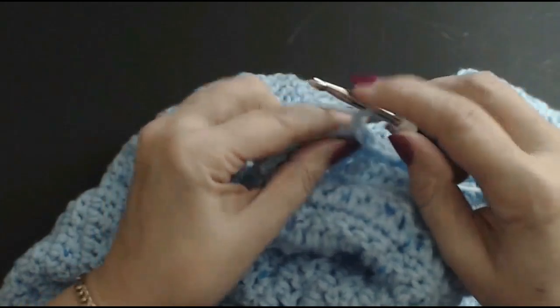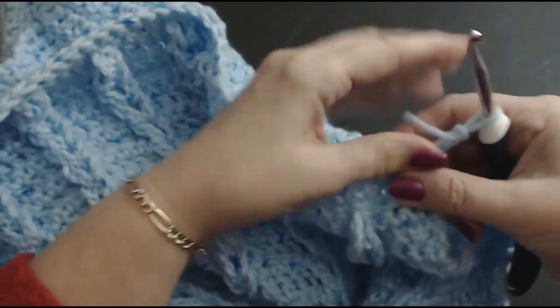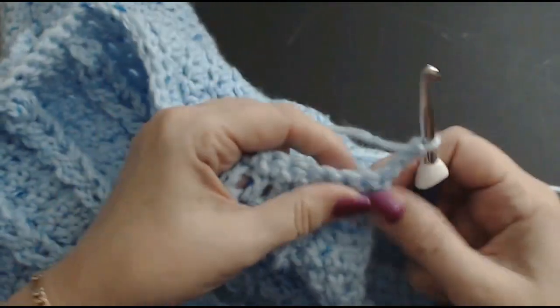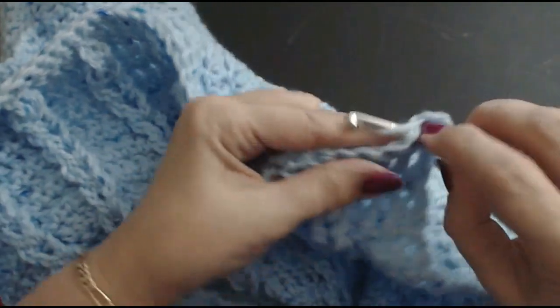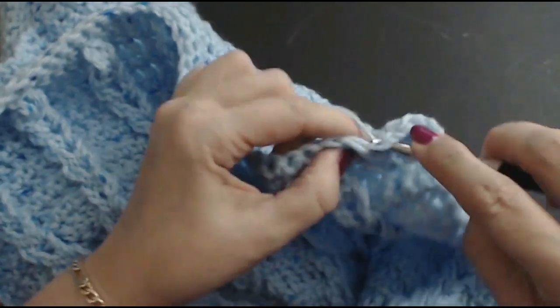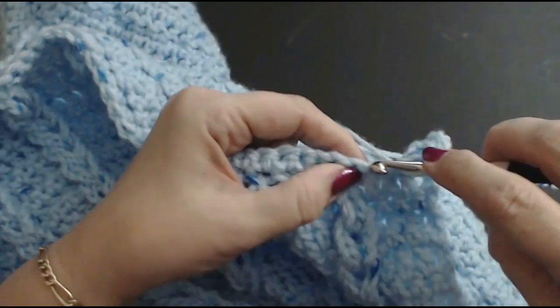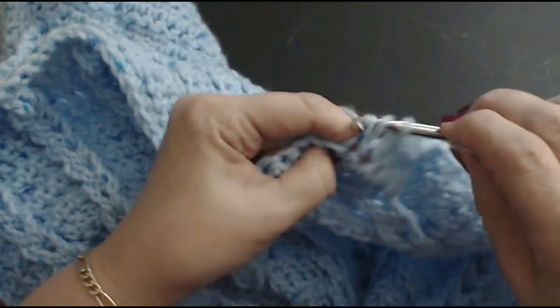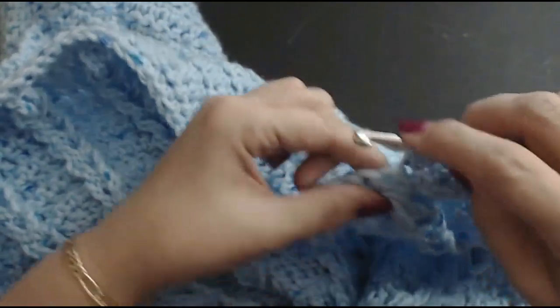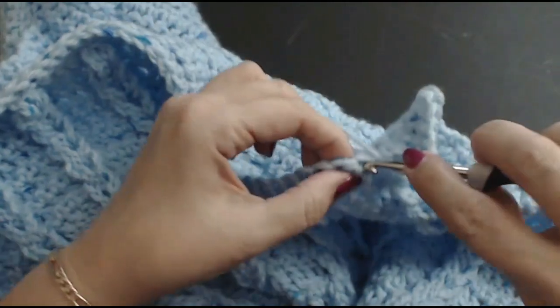So I'm at the end and I'm going to chain 3, 1, 2, 3 and turn and do my last row of my blanket. I'm going to do a UK treble crochet row, and that should make the bottom the same as the top, or it should make the top the same as the bottom. If you're in the USA, this is a double crochet row.